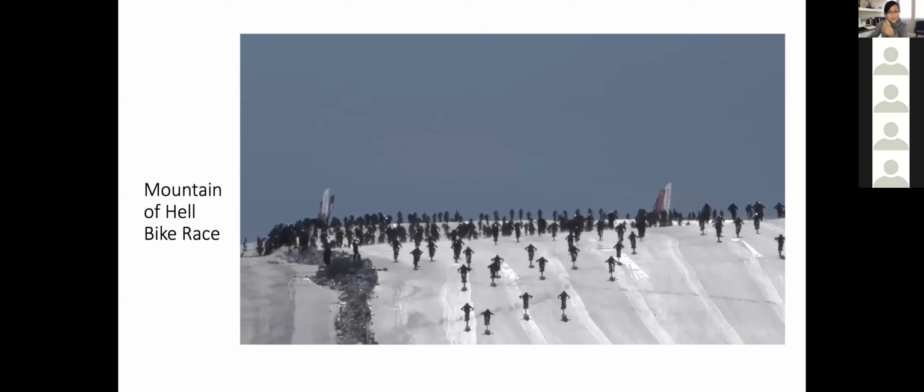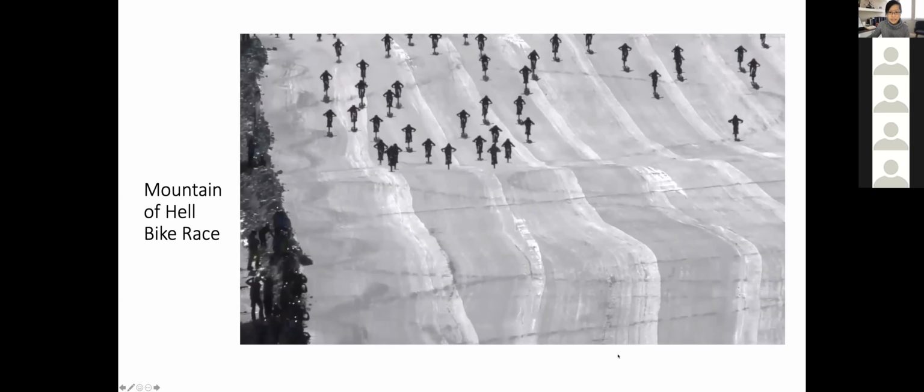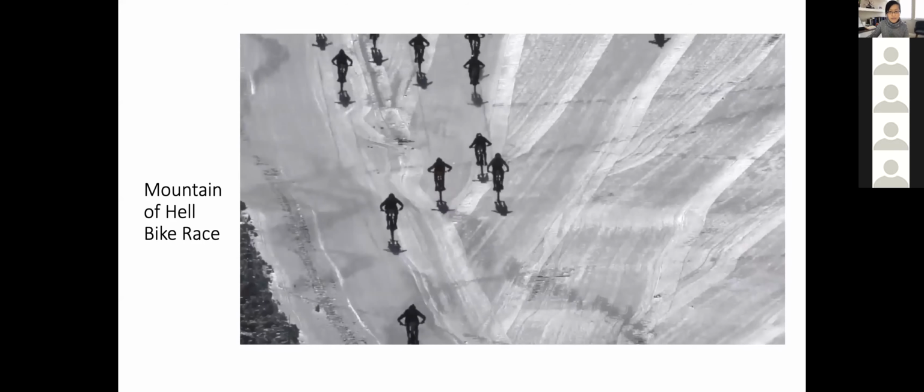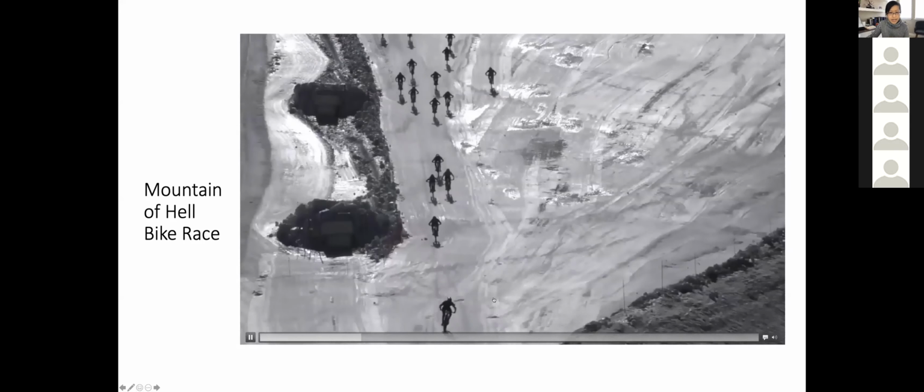So this slide will provide a visual explanation to the physiologic formation of a thrombus. Every year in an event titled the Mountain of Hell, 700 bikers hurtle themselves down a 2,500 meter glacier in the French Alps. And this video from 2019 exemplifies a lot of the concepts of thrombosis. So in this, the glacier route represents a vessel, the terrain is the endothelium, and the bikers are all coagulation proteins and platelets and cells involved in hemostasis. So these components of hemostasis are happily and smoothly moving along a vessel, and they make it past this vessel narrowing, as you see here.